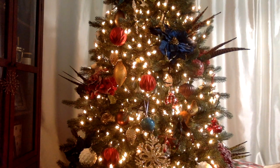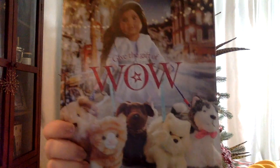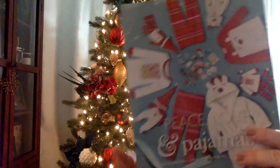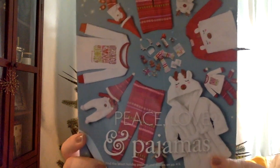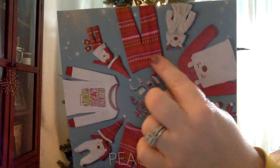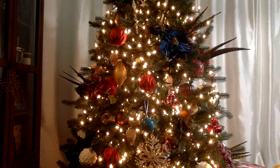Hi everyone, Merry Christmas! It is Mama Llama AG with another opening of something from American Girl. This is so cute — I love this front cover, adorable with all the little puppies and one kitten. And the back of the catalog they sent me in the mail with my package — all the cute cozy PJs. I especially love this little robe, and the pajamas are just so cute this season. I did get a few things.